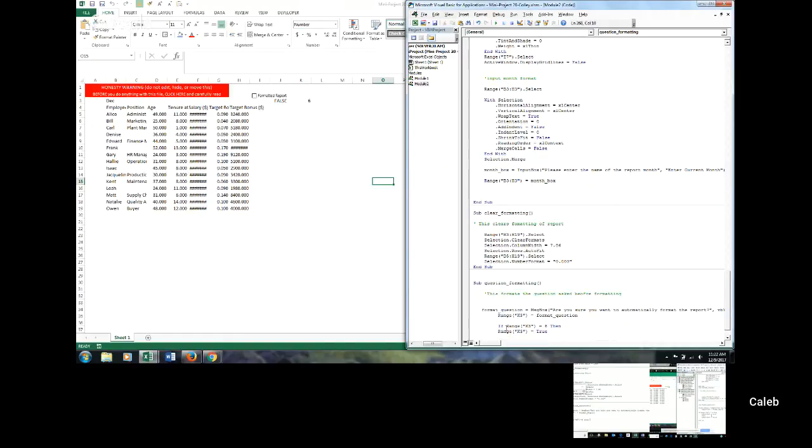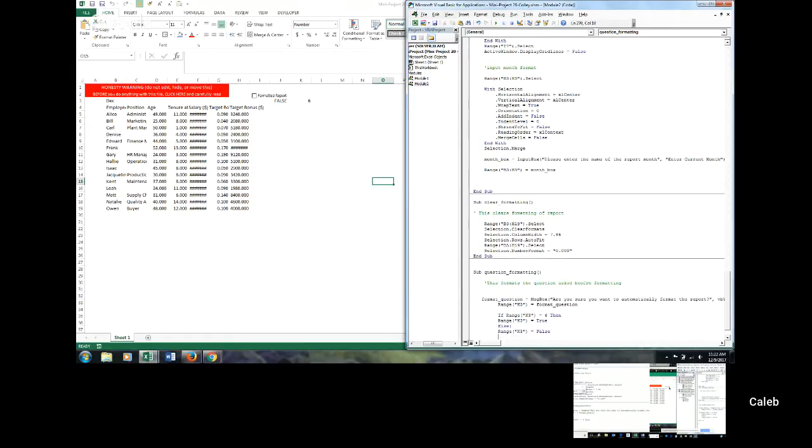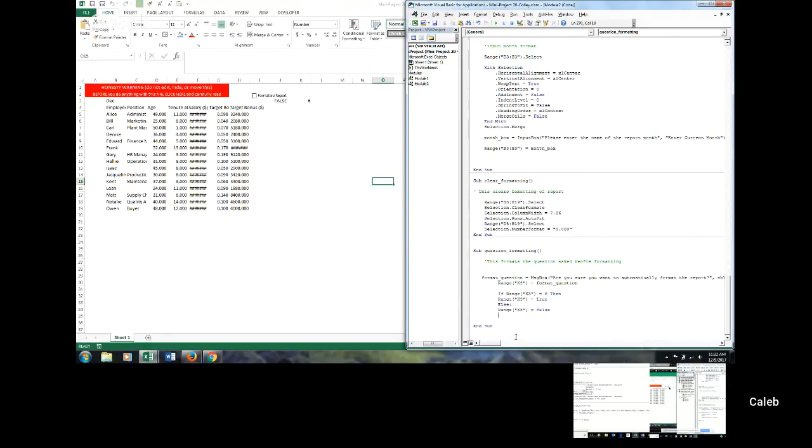Okay, now hit enter. Range, and now you want to use the number that you have for your true false thing. So Caleb, yours is J3. Steve, yours is what? J6. Okay, this should be if range J6 equals 6, then range K6, if you have it as K6. Is that what you have your other one linked to? You'll have to go up and check if you need to.